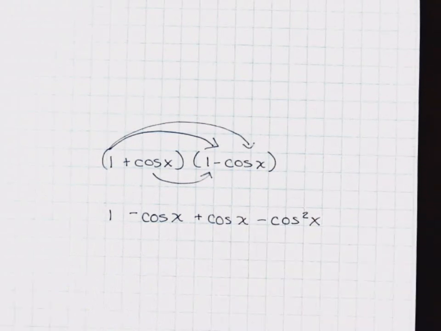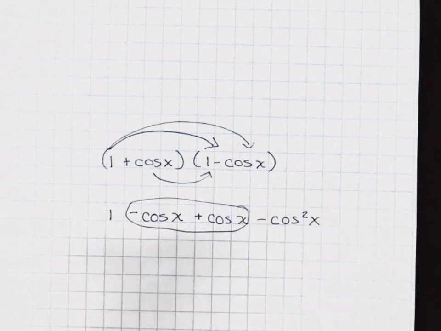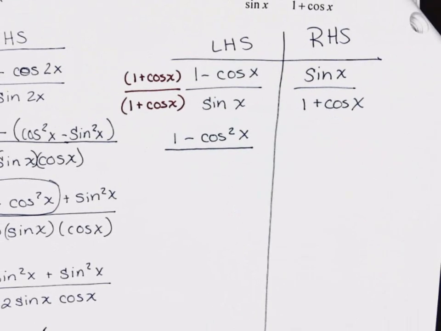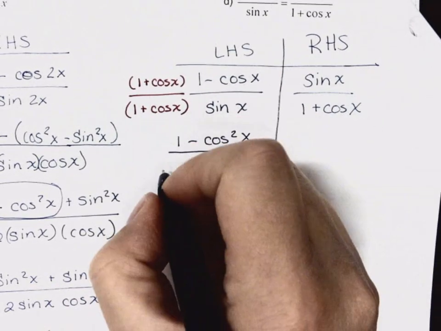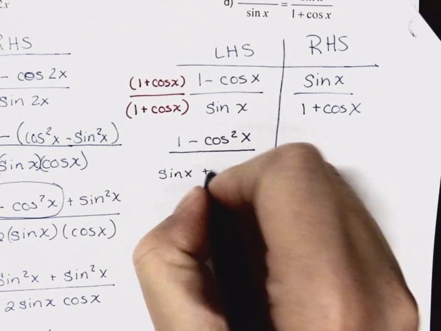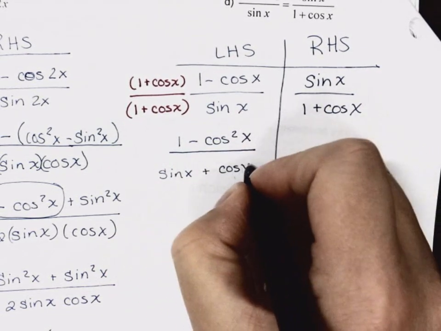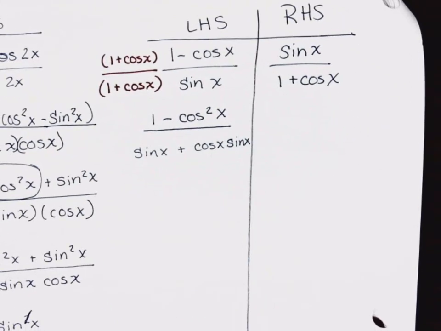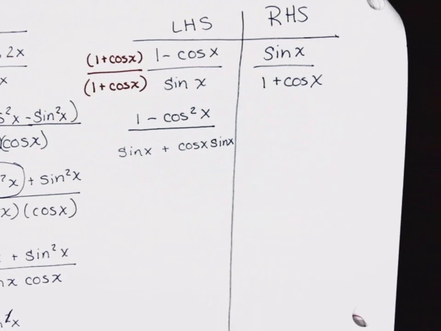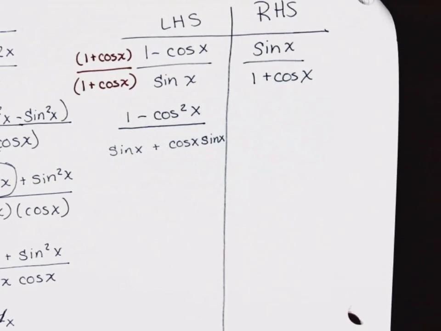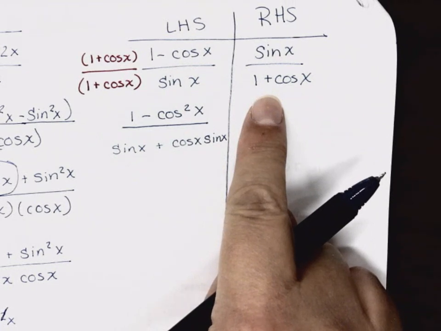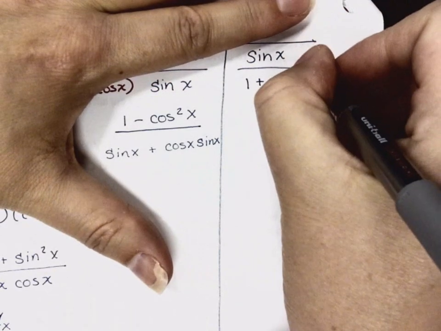So the whole point of difference of squares is that the middle terms eliminate each other, right? Remember, okay? So I'm going to write this out. Now I'm going to distribute my sine through here. So I'm going to have sine x plus cos x times sine x. I'm going to regret that decision that I distributed it, because I might have to pull it out later, but it's common factoring. I can do that pretty easily. So what do you think I'm going to do with the right-hand side there? Same thing, but this time I'm going to be multiplying the side by 1 minus cos. Top and bottom.